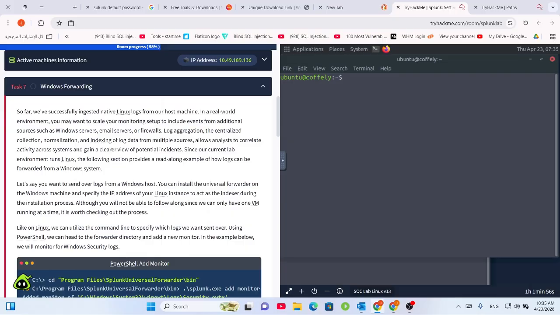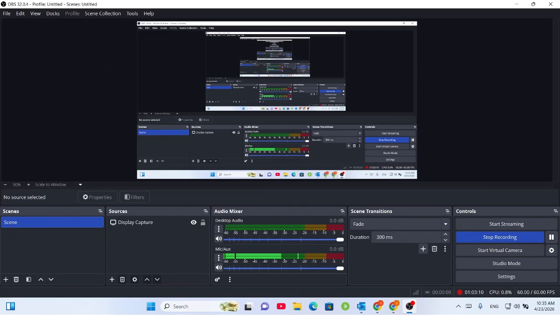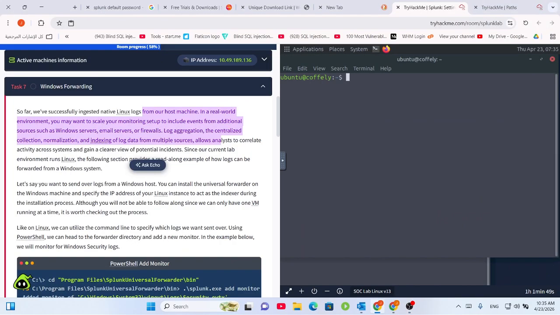Windows forwarding. So far we have successfully ingested native Linux logs from our host machine. Let's see what time it is now. Okay, and in a real world environment, you may want to scale your monitoring setup to include events from additional sources such as Windows Server, firewall log aggregation, centralized collection, normalization, and indexing of log data, allowing analysts to correlate activity across systems and gain a clearer view of potential mismatches.